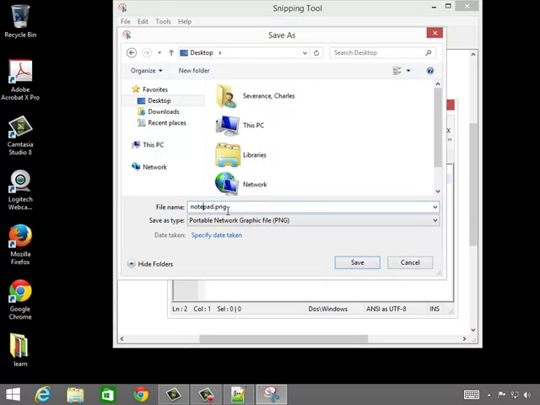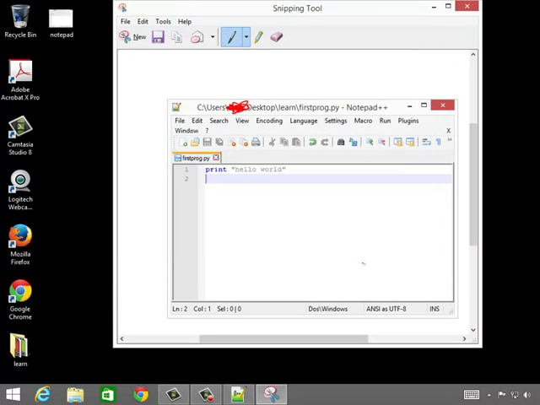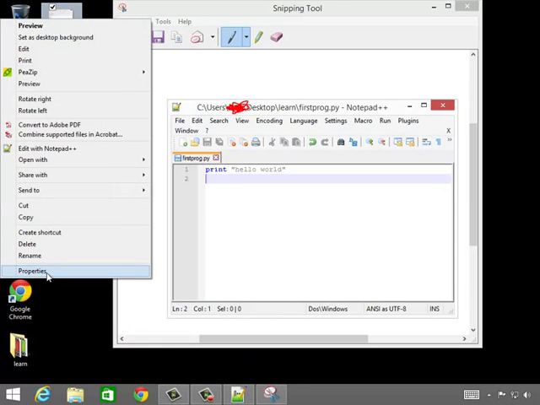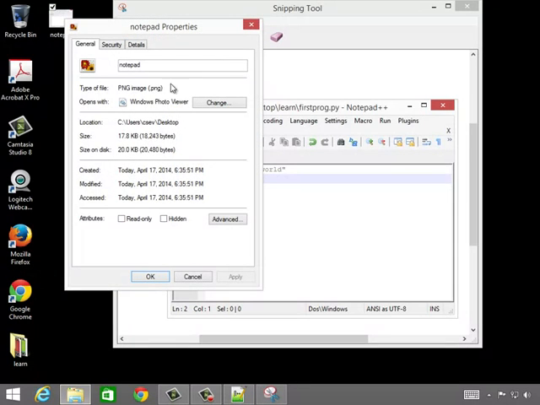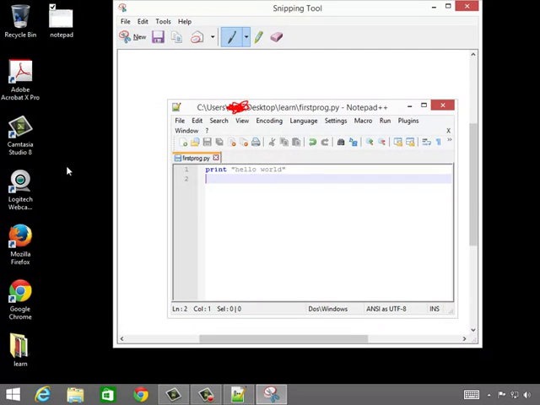Windows would know this was a PNG file, but .png is a way to nicely tell other systems when you're moving it around that it's a PNG file, or if you send it as an email or whatever. So I save it. I'm saving it on my desktop, and there we go. So it's hiding the .png, but I can look to make sure the PNG is really there, and so there it is. It's a .png, and so there's a file, and away we go.